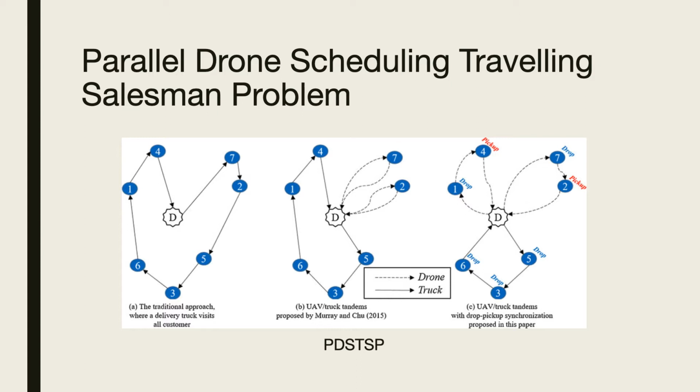The PDS-TSP has two main processes involved. The first is the allocation of the customers between the vehicles and the drones, and the second is the optimization of the truck's route. For a comparison here, here's the original TSP problem, the PDS-TSP problem, and then also the FS-TSP problem, which is a variation on the PDS-TSP, which allows the drones to leave from the trucks as well as originating from the depot.